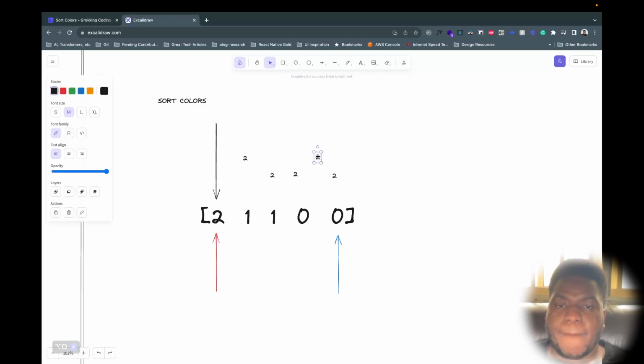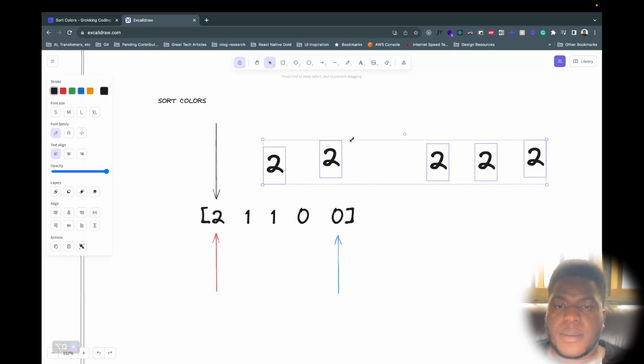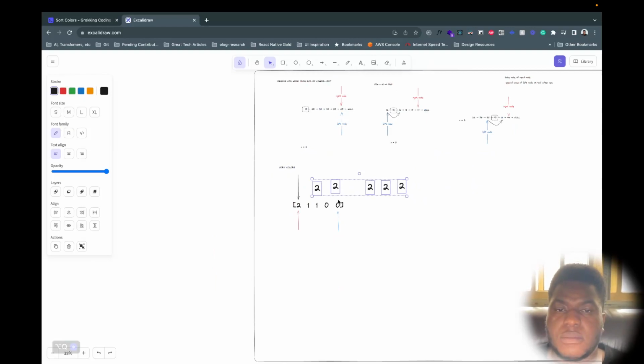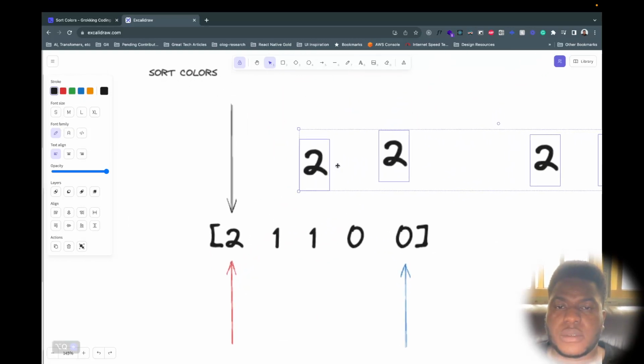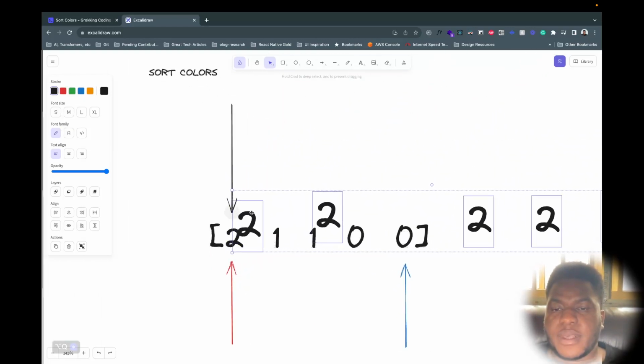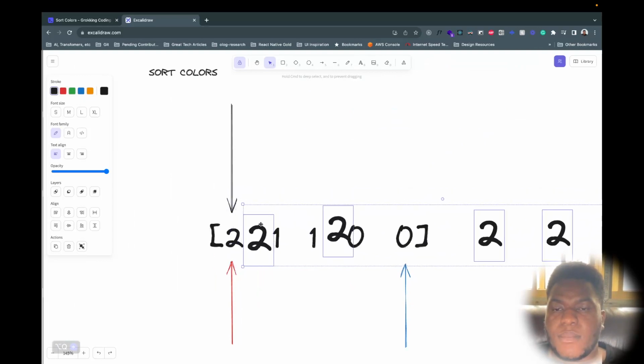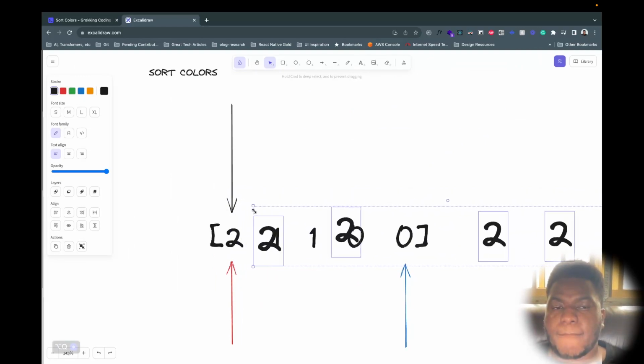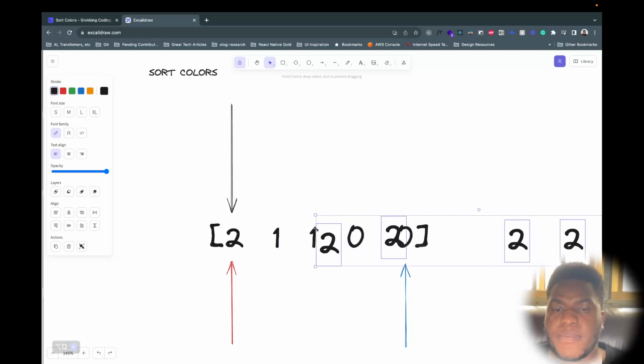Let's see if I can put these in a straight line. They don't snap. There's no snapping in Excalidraw. I can make it close enough. Make these guys bigger. Actually, not that big. Let me line them up with this. Okay, close enough.